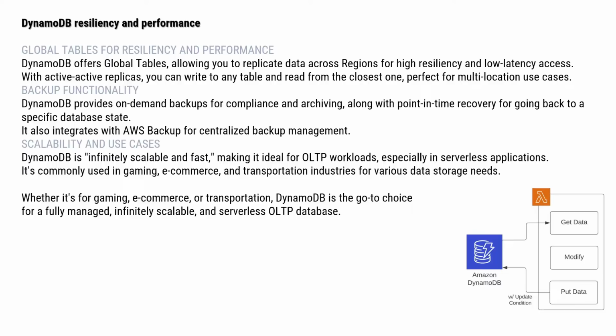Now let's dive into some key features and use cases. To enhance your DynamoDB resiliency and performance, DynamoDB offers global tables, allowing you to replicate data across regions for high resiliency and low latency access. With active replicas, you can write to any data table and read from the closest one. Perfect for multi-location use cases.